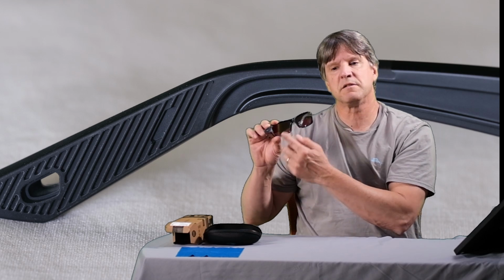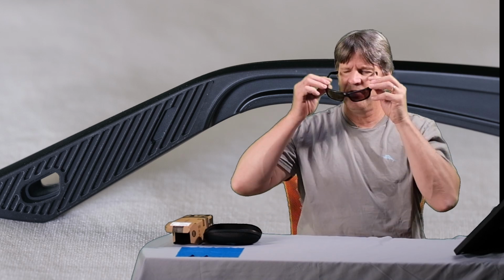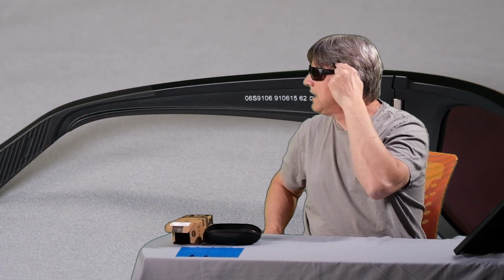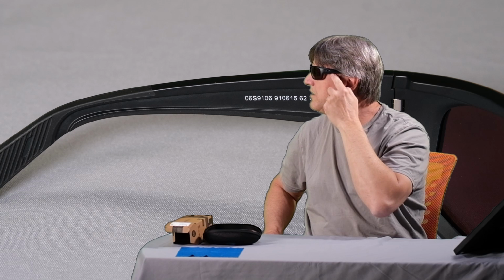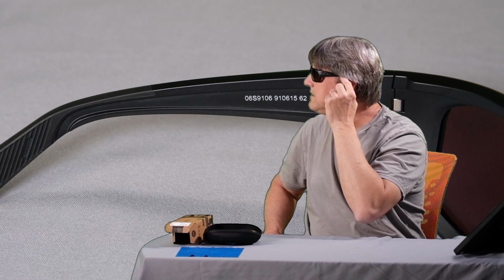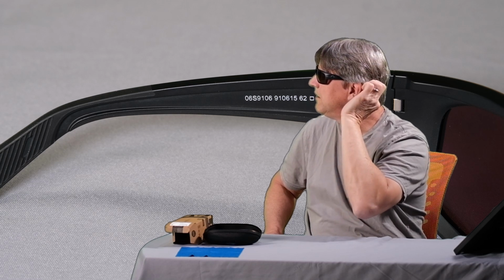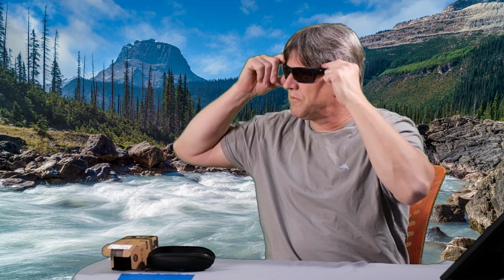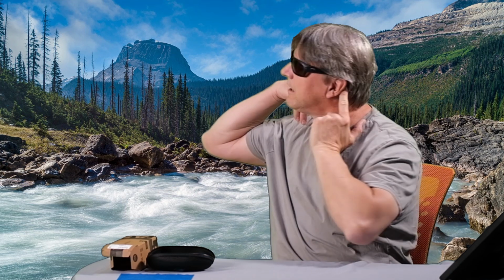And basically what that's supposed to do is, while you have it on the side of your face, any sweat, water, or rain that might drip off your hair or come down the side of your face can get caught in that little drain, and it will run down the glasses and come out back behind your ears. So it's going to help take any of that moisture from the side of your face that gets on the glasses, and instead of dripping down the side of your face, it can catch it and bring it down the back, and it'll run out back behind your ears. So that's a really cool feature there too.